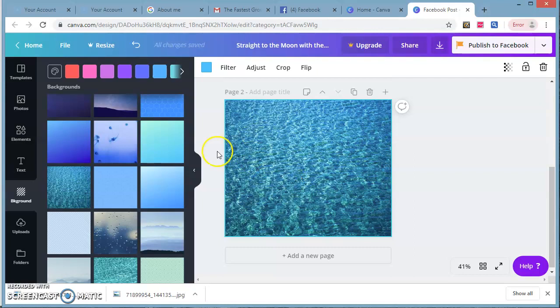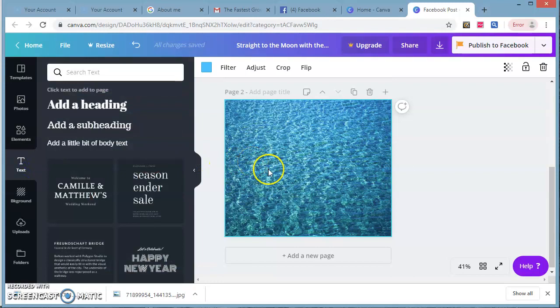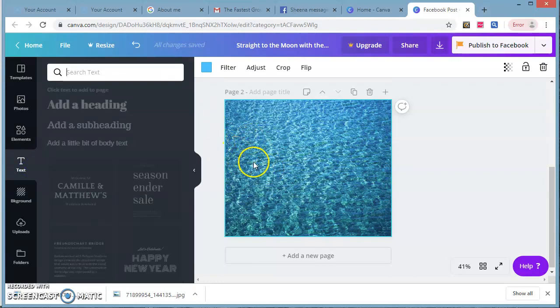Let me add a text in here that says something like, your future is clear as day when you decide to pursue it, right?